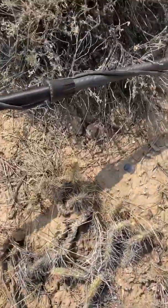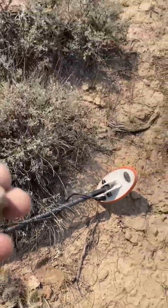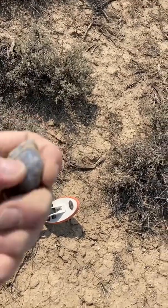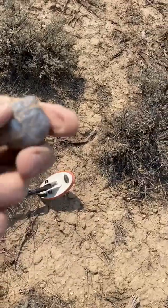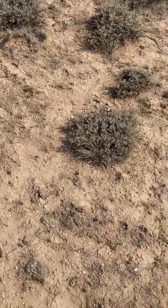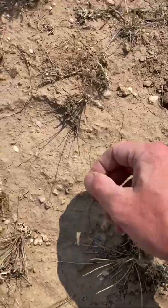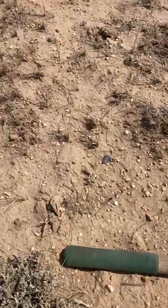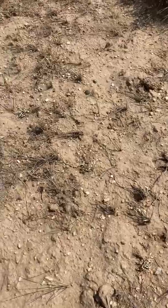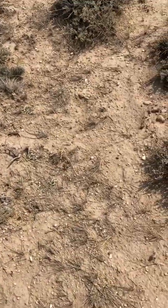Oh, what do we have here? Well, he's got some cracks in it, but you don't find many big ones like that. Getting more and more rare. All right. Okay, guys. Another nice spot. They're just all over the place. Hey, little guy, little chip. Nice one here. Let's see. Can you spot it? What's this? Take it.